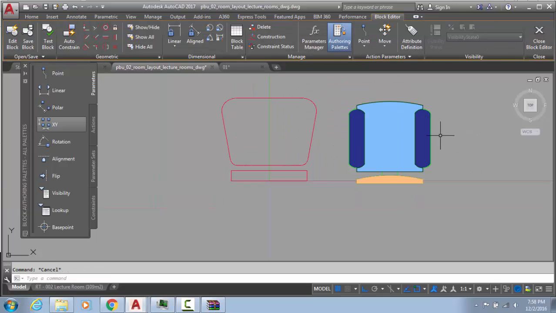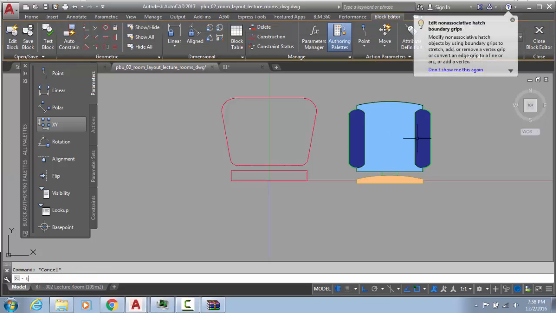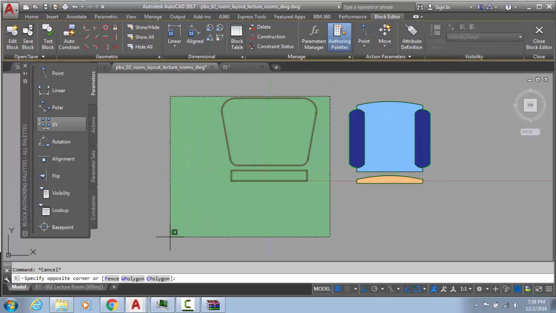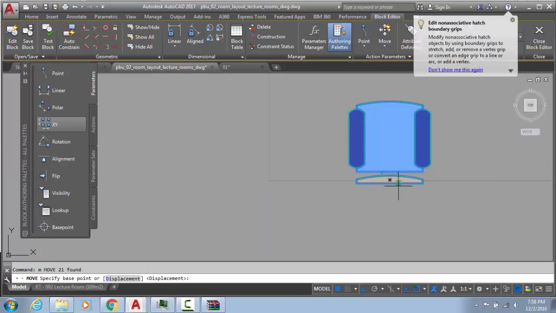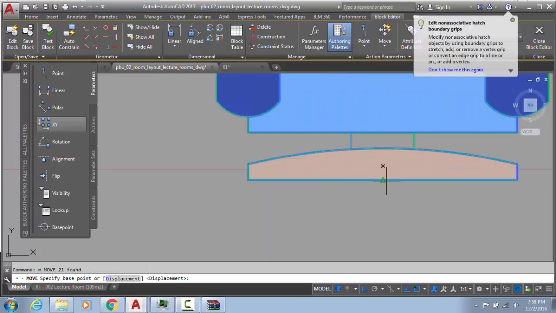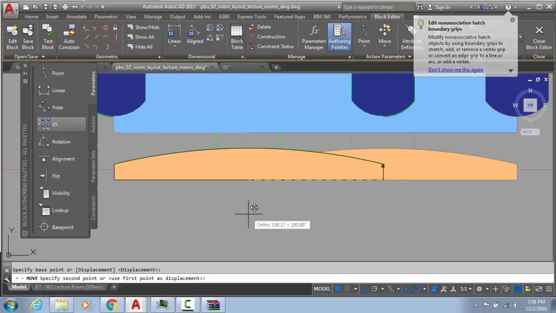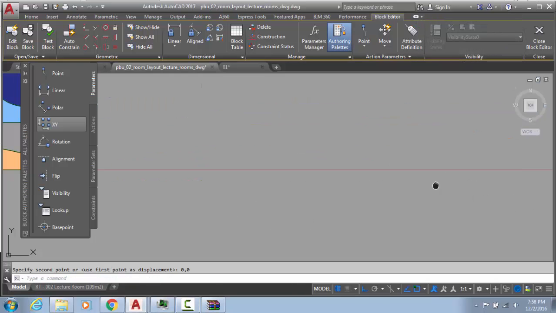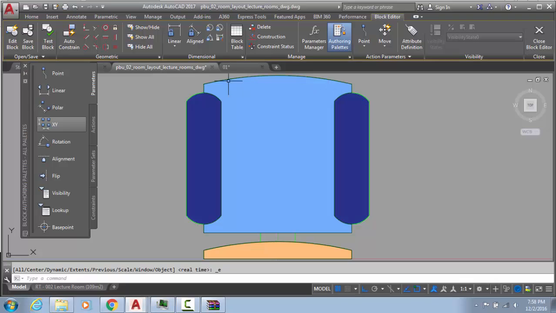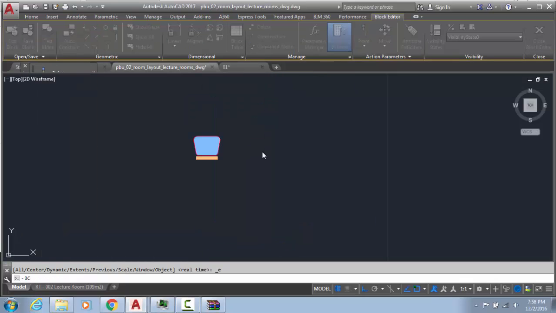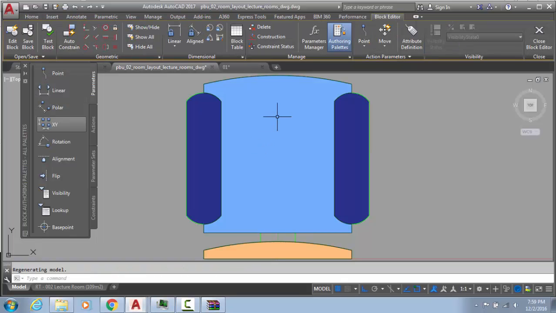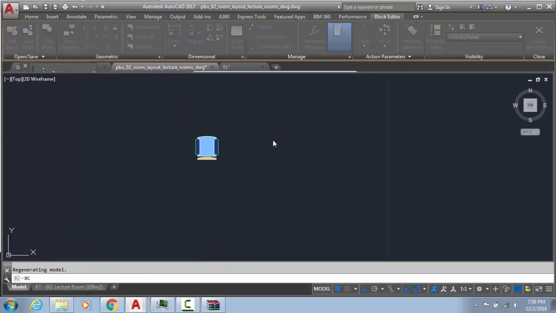Okay, now we got this chair and I want to move it from this. So what will I do? I will delete all this and just select all, M enter, select the base midpoint and move it to 0,0, enter. Now this is the block. When I go out of the command, sorry, I discarded it, Control Z, BC, enter, save changes.